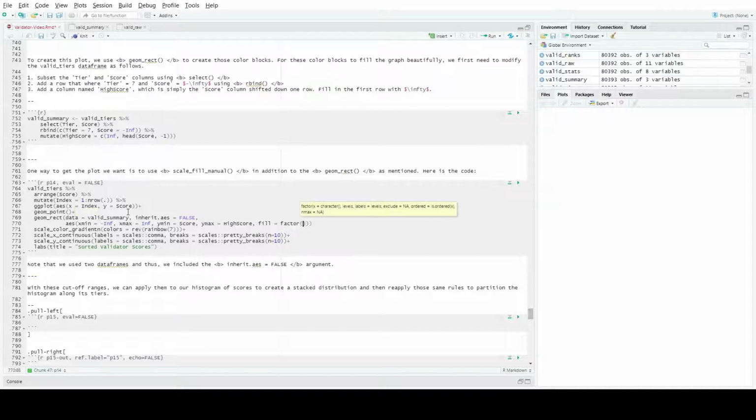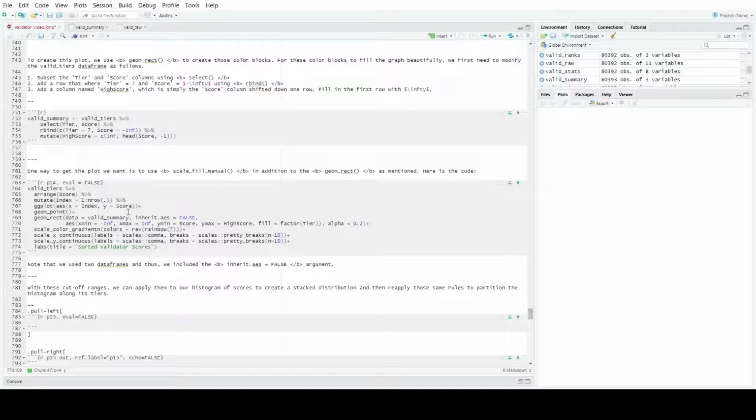In this case, we're going to use the factor of tier so that it becomes a discrete value. And finally, we need to have the alpha equals to 0.2 to make it a little bit opaque.